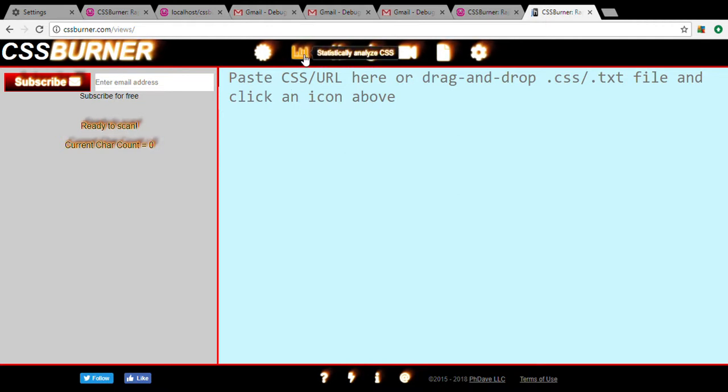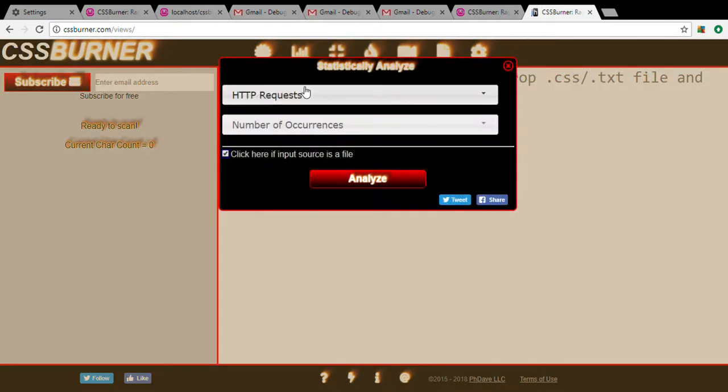And this one, which I haven't done a video on yet, is going to be for the number of HTTP requests that are required by a style sheet for proper rendering and proper functioning of all the rules. So by an HTTP request, this is, for example, an image on an external server that has its own URL that, say, for a background image, for the background image to actually be rendered, this image on the external server needs to be grabbed by an HTTP request.